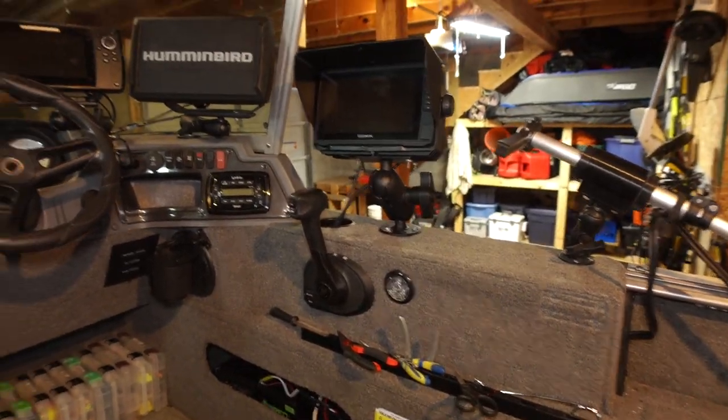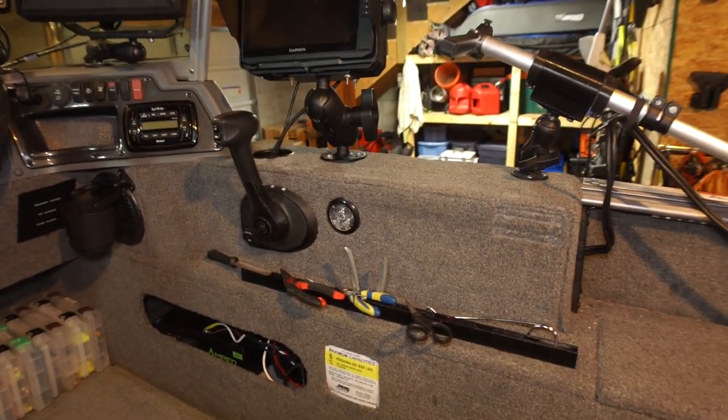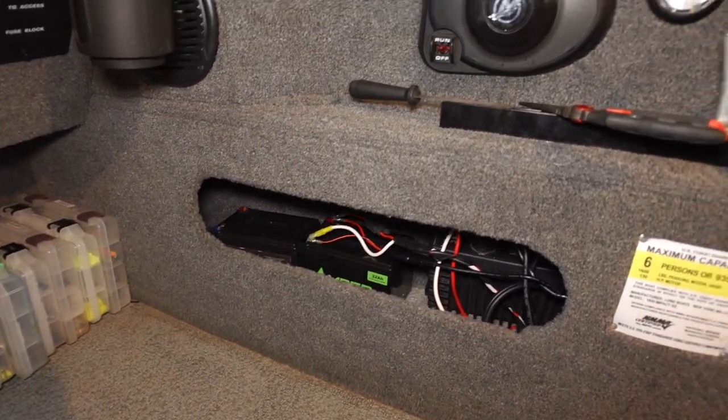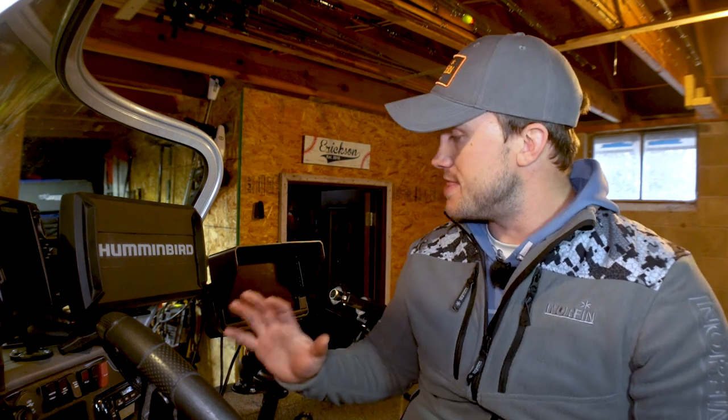As you can see, not a lot of wires are hanging out. There's a lot going on between all my graphs, all the wires and cords, so I wanted to clean it up as best I could while still keeping everything accessible — getting to my batteries to charge them up and getting to the black box. One thing I do want to mention: if you're like me and you had the live scope ice fishing bundle, some of the cords might not be long enough depending on your setup, so you might need to get some extensions from Garmin. There you have it — that's the setup I like to use. You just have to find what fits your fishing style.